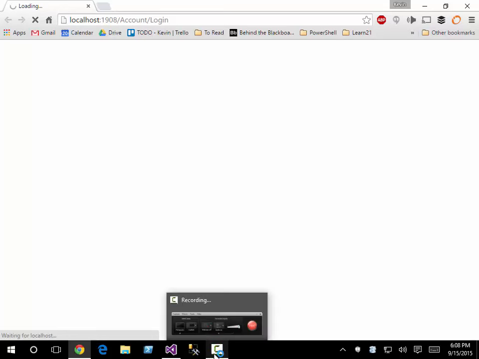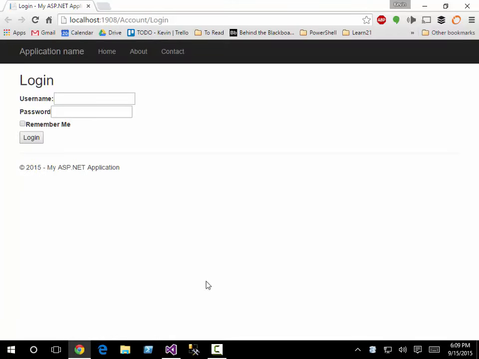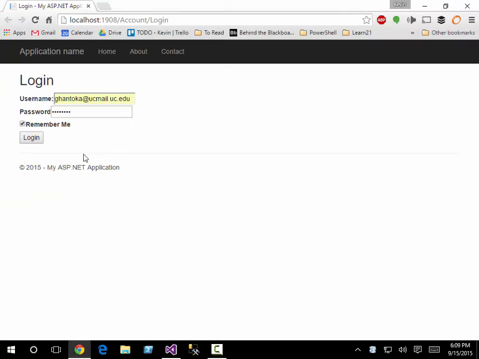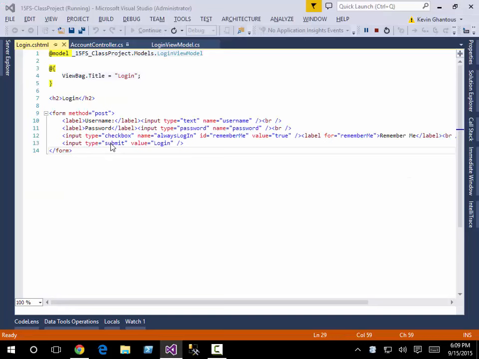We should have a login page. And we were just playing around with putting in some generic information and seeing it come back to our action on the post back, and then we basically just dump it out to the screen.